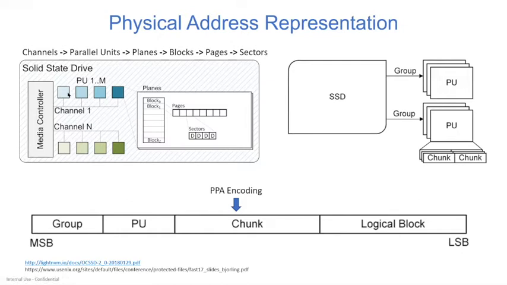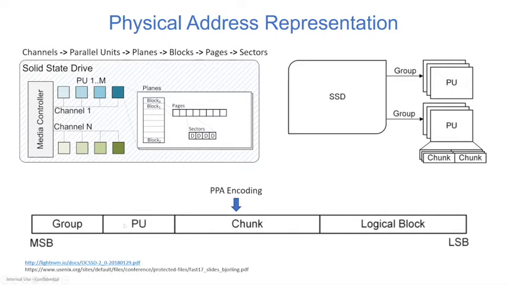I can choose to create an OCSSD target with only one parallel unit. In that case, obviously, there will be no striping. I can create two parallel units, in which case there will be striping with interleaving. I can create four, in which case only interleaving is possible. Or I could create with all eight. Or I could also have something like 0, 1, and 4, 5. In that case, we have interleaving as well as channel parallelism.